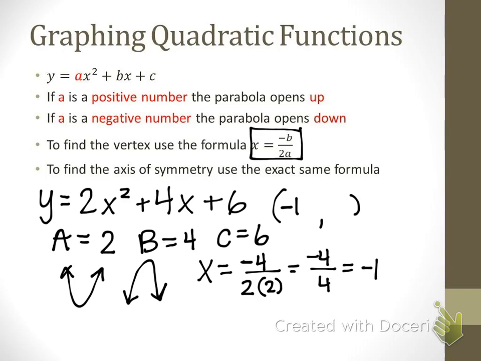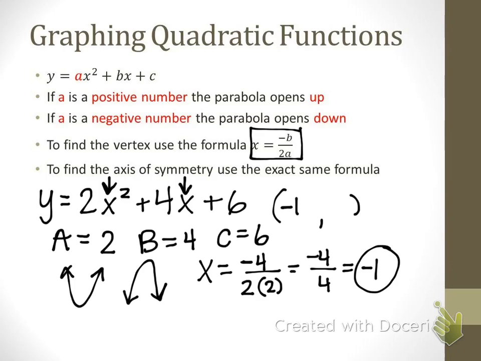Because all I've got to do is take this X that I found, and everywhere I see an X in my equation, I will plug that in and solve for Y. Okay? This is the part where you're going to want to use your calculator. These problems can get pretty lengthy. So you're going to want to use your calculator so you're not sitting there spending 30 minutes on a problem.